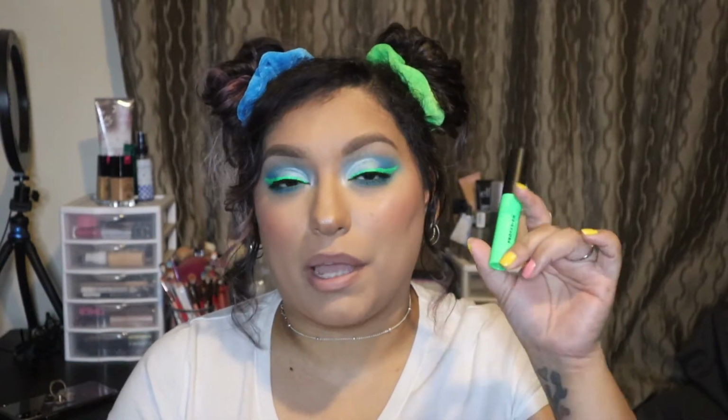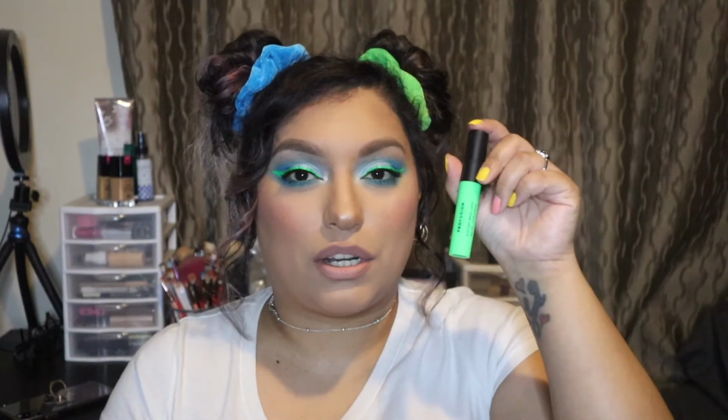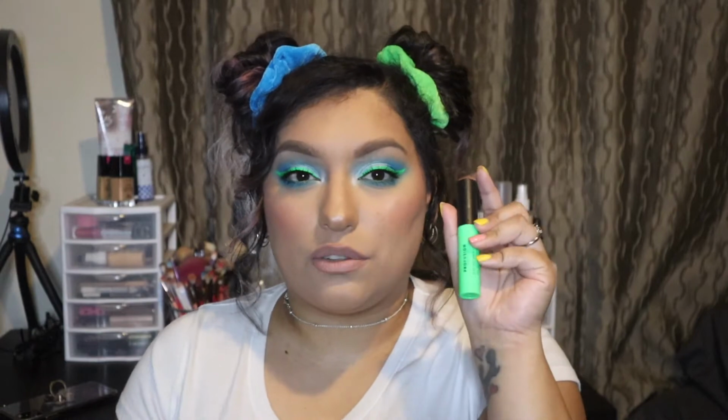I know that there's probably better liquid liners out there. I know that they have water activated liners that I want to try that I hear are really good. So overall I feel like this is a cheaper, more affordable alternative. I believe that this was $3.98, so almost $4. Usually these will probably run about $20 or more, or $8 and up when it comes to other brands. If you want to try it out but don't want to splurge on something expensive, go for it. I feel like it's definitely worth having in your collection on hand. And I will be picking up the other shades, so that should tell you something.